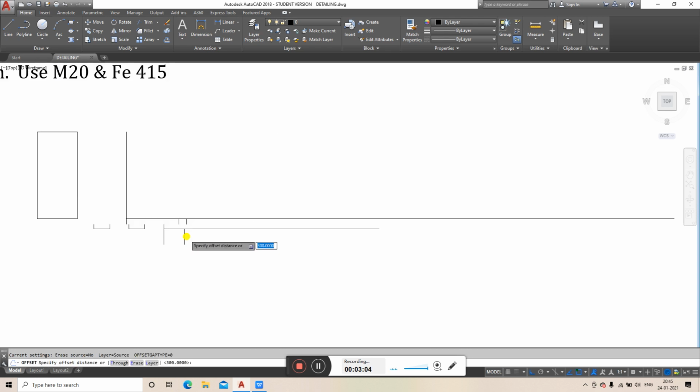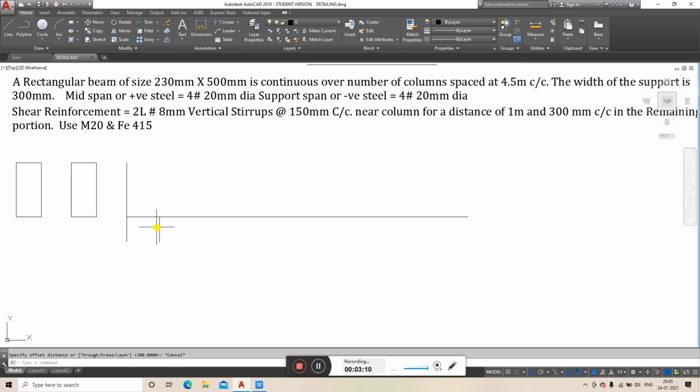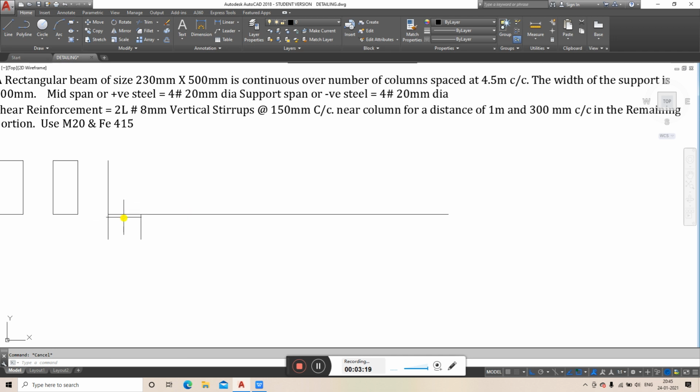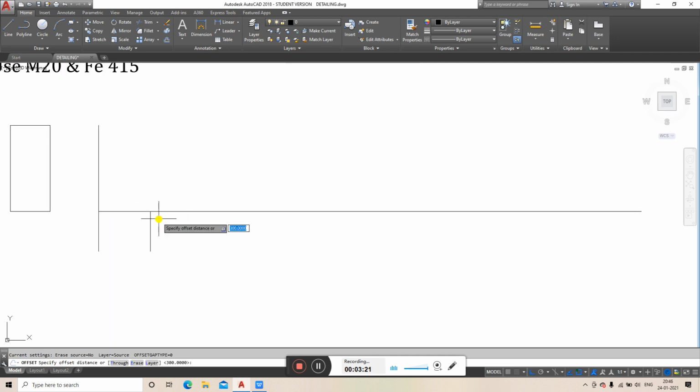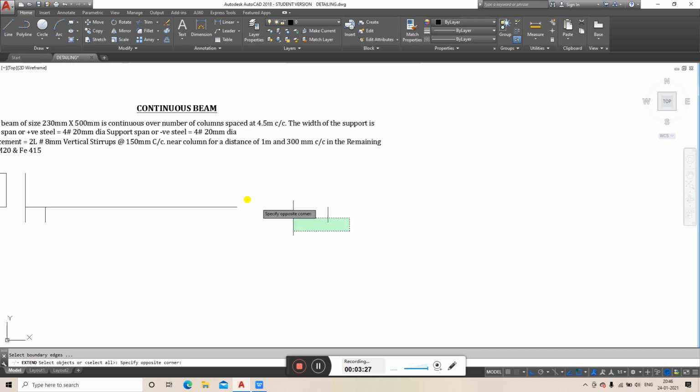And now I'll take the distance from center to center. If it is 4.5 meter, and the width of the support is around 300 mm, the spacing will be around 4200 mm. Here we have the first support.